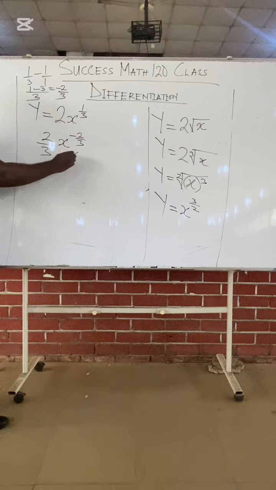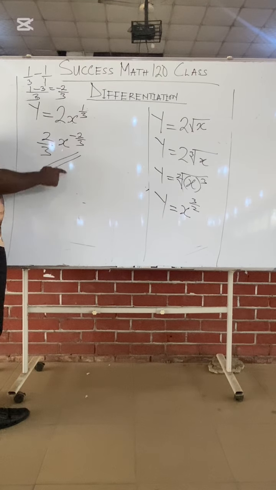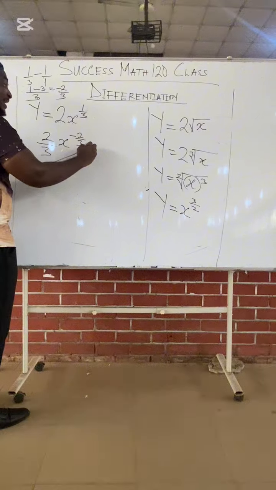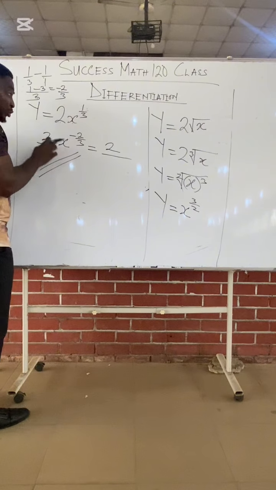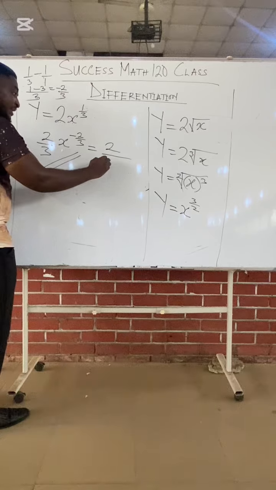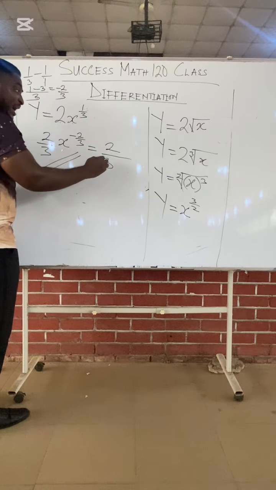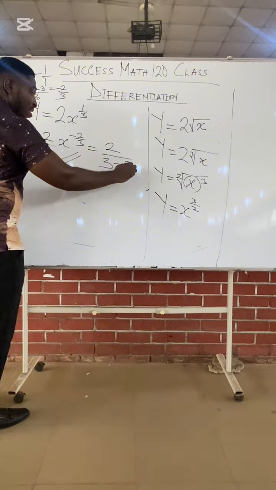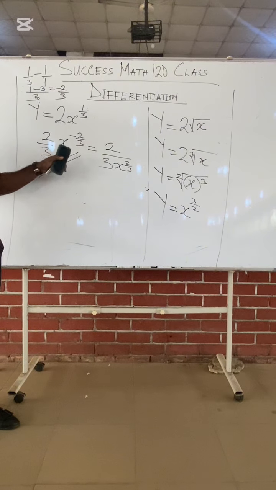Normally we are done here, right? But the way I'm teaching you now, you know that you're not done, right? This guy that has minus can come down and the minus will disappear. It will now be 2. 2 will still be up. It's only this guy that is carrying the power that will come down. 2 is still up, but 3 is down. x raised to power 2 over 3 will now come down without minus. When it was up, it was carrying minus, right? When it comes down, the minus disappears.